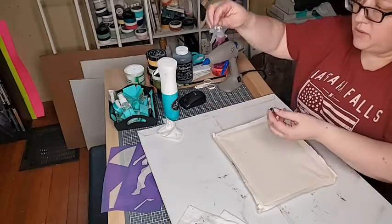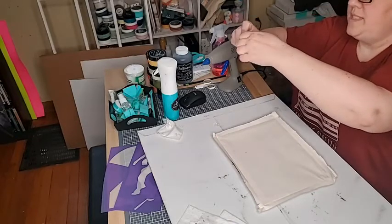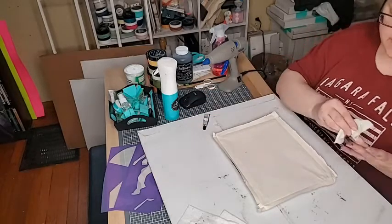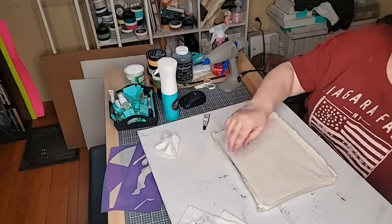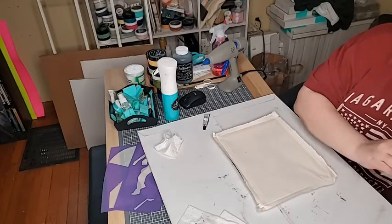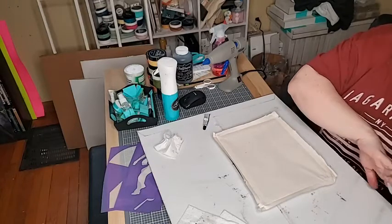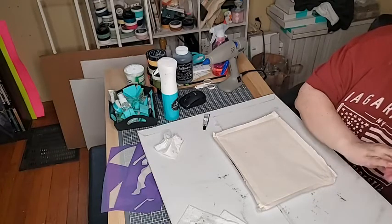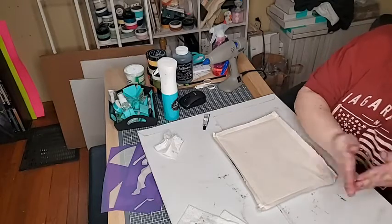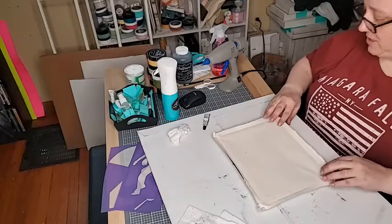See, this is why I don't like to use it. Okay, so hopefully I'll be able to use this again. I am not capable of using super glue. It's something I've never been able to use. So I usually give it to my sister when I need something super glued and let her mess with it, because she will get stubborn and make sure she keeps doing it until it works. I'm more like, I'll just find another option.